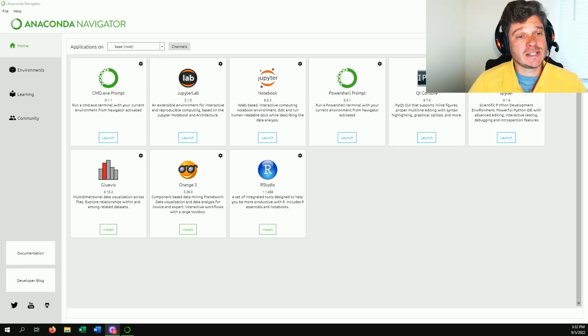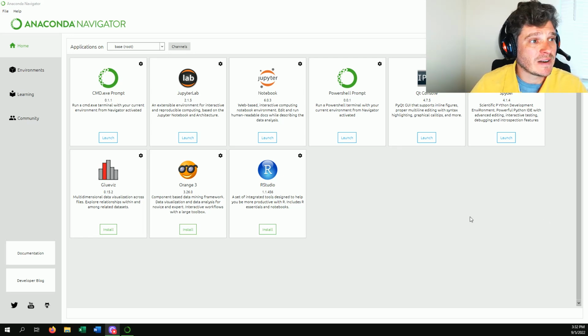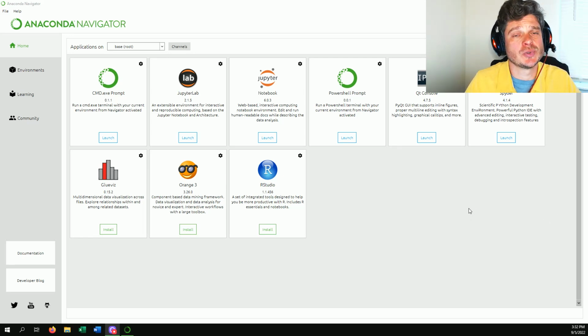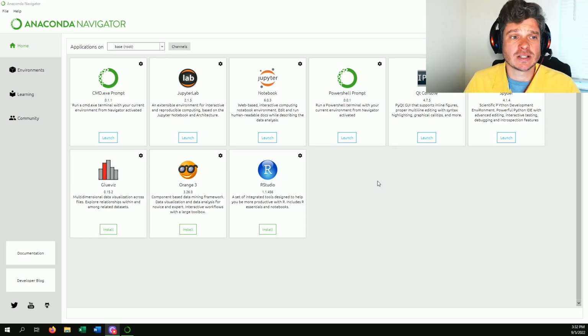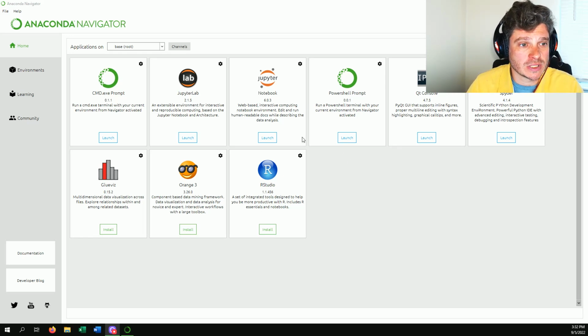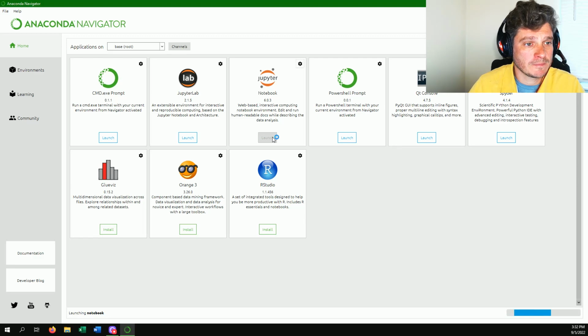All right, so I downloaded and installed Anaconda, and when I first open up Anaconda, this is what shows up. We have a bunch of different options for different types of things we might want to do when it comes to data science or machine learning. You'll even see things like RStudio here, JupyterLab, a whole bunch of other things. What we're going to be using in this class is the Jupyter Notebooks here. And so I'm going to launch my Jupyter Notebook.